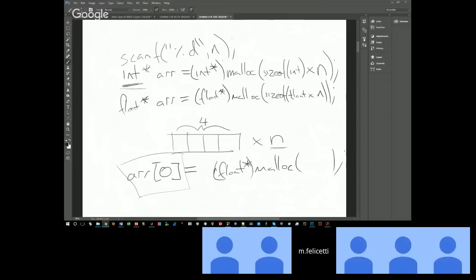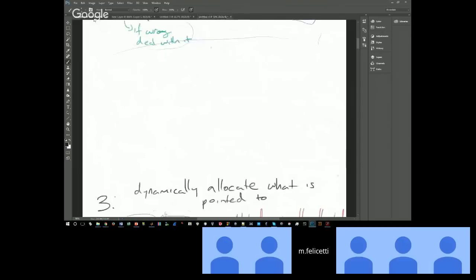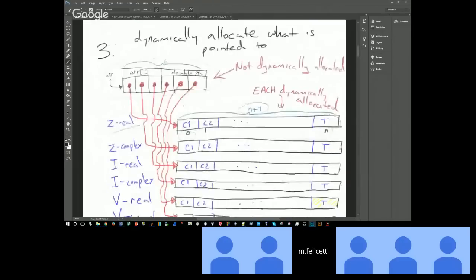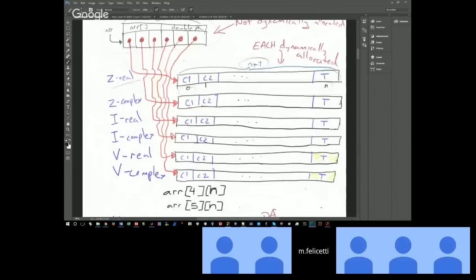Has anyone else got any questions about that part? I know that part was quite confusing. Now that we've got our array like this, we can use it like this. We can specify the row and the column. This is really useful. You don't have to use it this way.